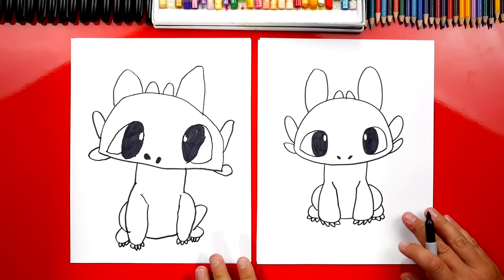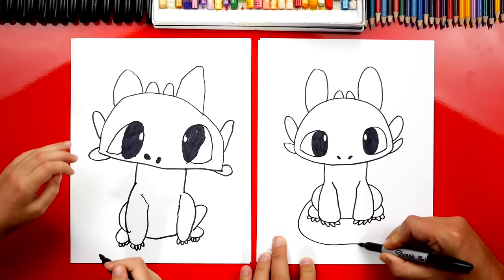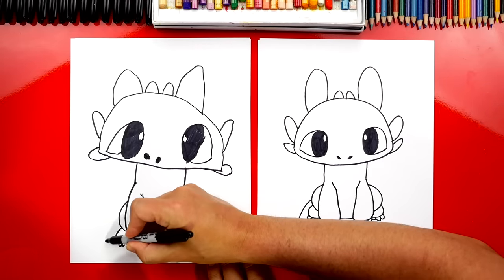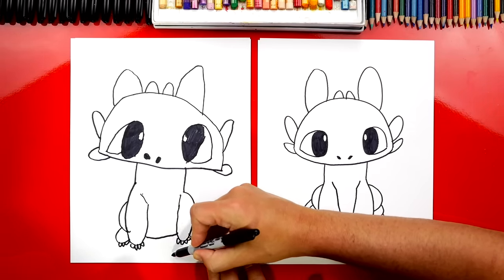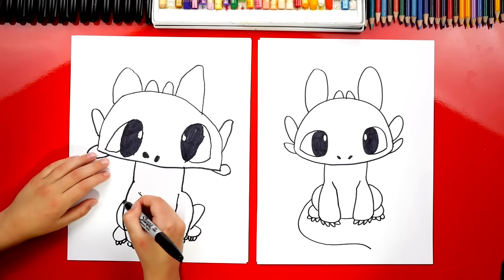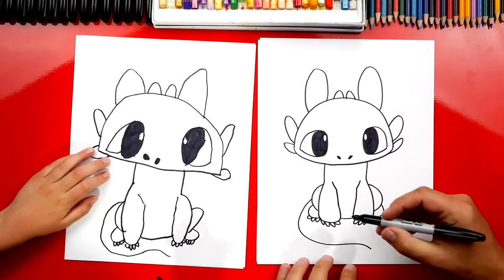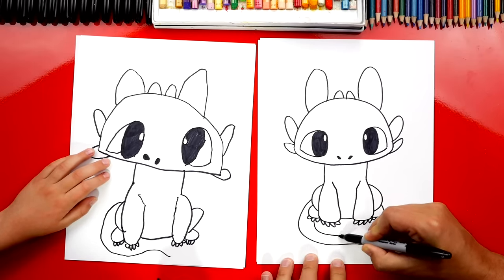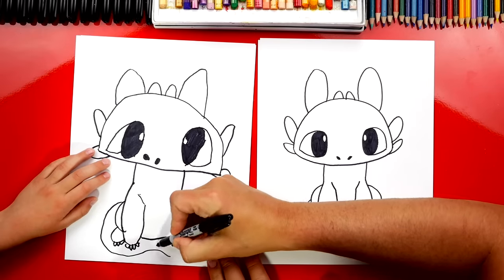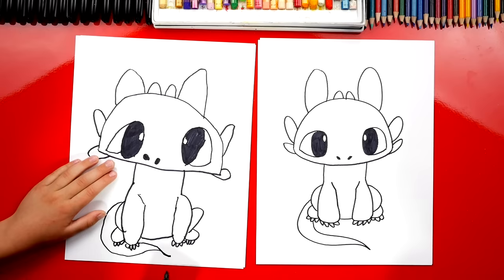What should we draw next? His tail. We'll start over here and draw it coming around like this, and then right at the end I'm going to curve it down. You could draw yours coming out a little higher around — if you're running out of room it could come up a little higher right underneath him. Then we're going to draw the other side of his tail — it's going to come around and then connect to a point. You could start here and then connect it too, so it's underneath his legs. That makes it a little easier.